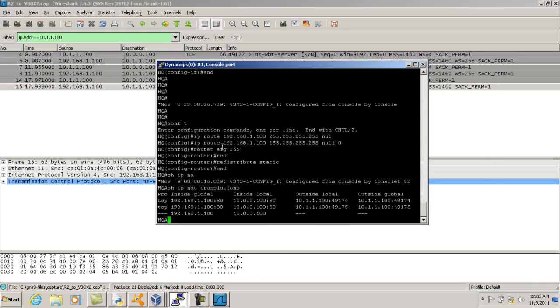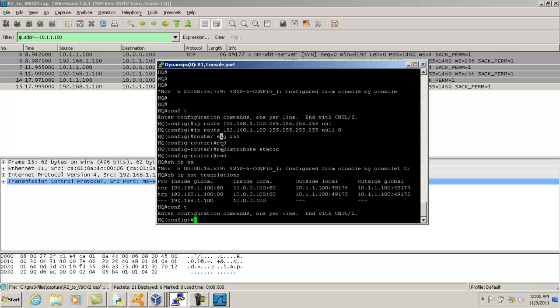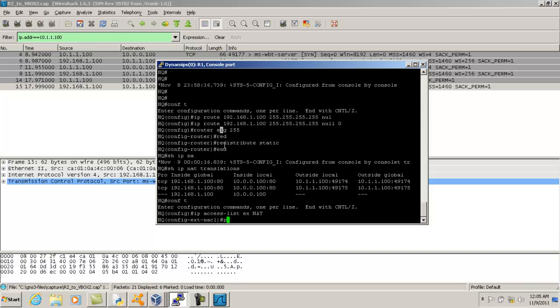So for policy NAT, what I need to specify is that I only need to translate port 80 traffic and not any other traffic. For that, I'll create an access list. This is the server IP address.